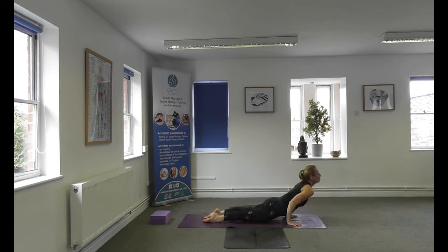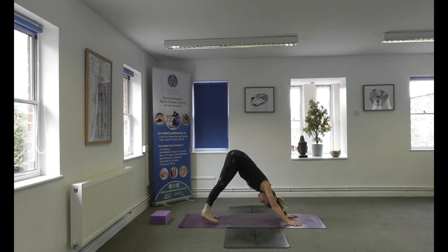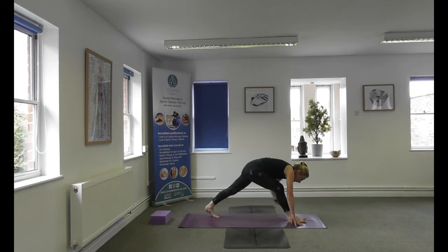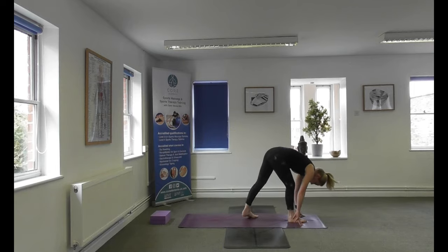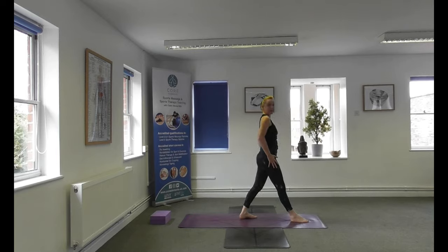Again, strong inward breath to cobra or upward dog, and outward breath into your downward dog. Good, this time you lift that right leg up towards the ceiling, reach and hold. And again, keep pressing back into those hands, really reaching through that top leg and lengthening further through the back of that left leg. Then from here, you're going to sweep that leg through. Push off that back foot as you come forward for that half stance. And then come up into that center position.